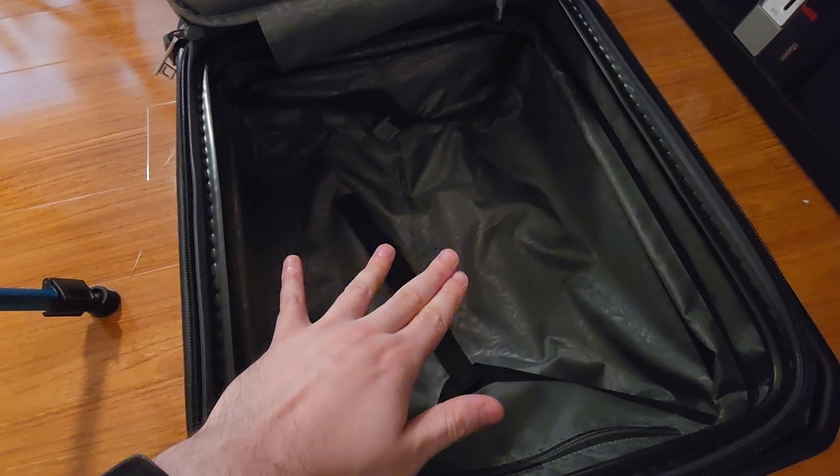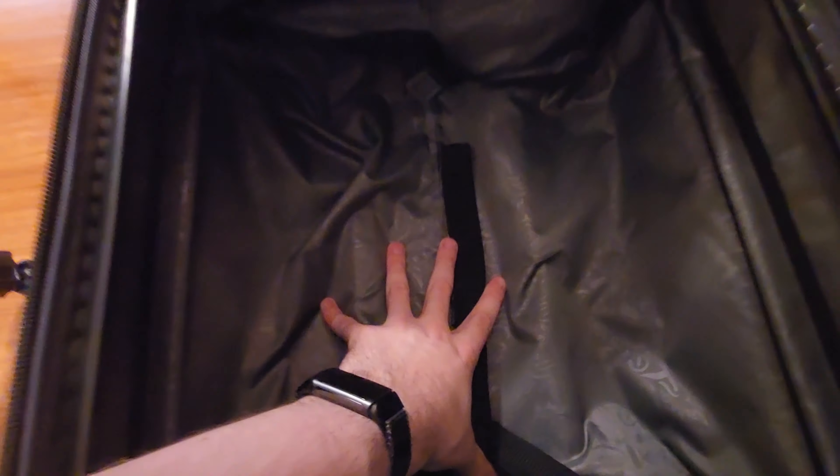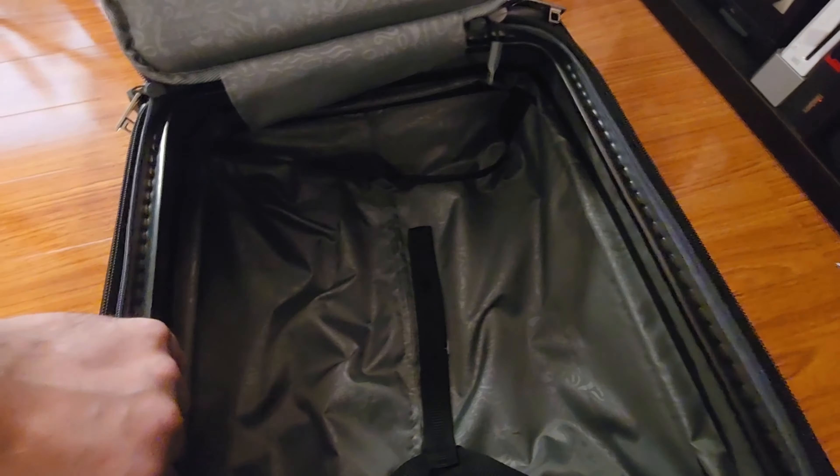The wheels are accessible if you needed to replace them. The assembly is underneath this fabric, and there's an internal zipper here. The actual zip is on the inside, meaning you kind of have to feel for it and pull it. I've managed to do it — it's perfectly doable.